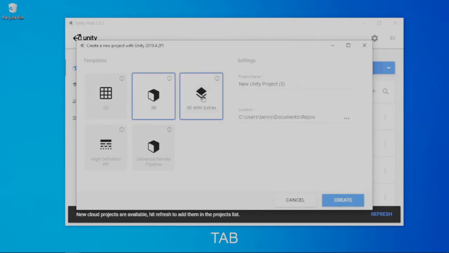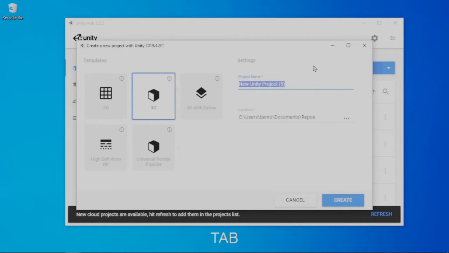It doesn't particularly matter which one you use, even if you were to choose 2D and then later decide that you're doing a 3D project. There's only a few things that you actually need to change to swap from it being a 2D to a 3D kind of project. So if you're not sure exactly what kind of game you're wanting to make, don't stress out too much about this initial decision.